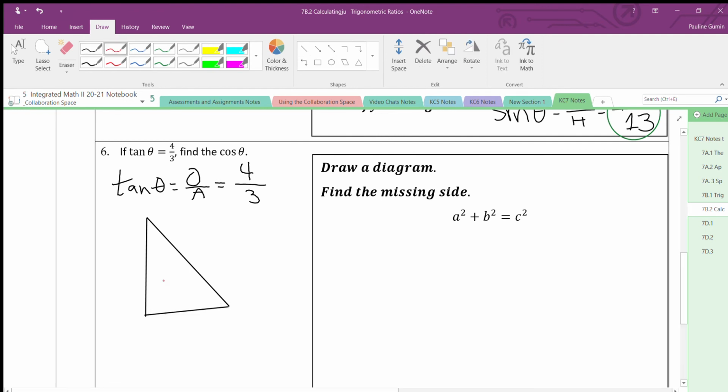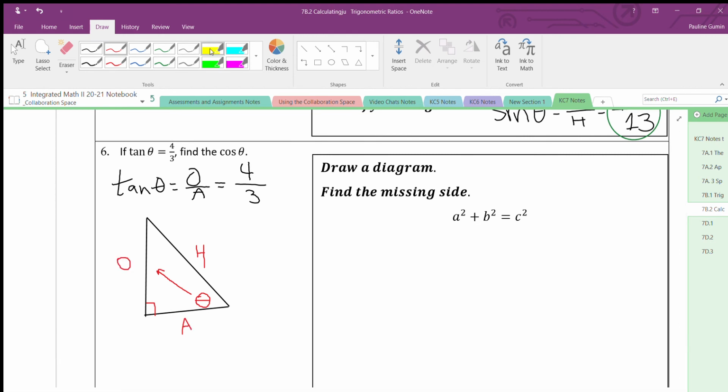I'm going to say this is a right angle, which means this is my hypotenuse, right across from it. I feel like putting theta here, and again, it doesn't matter. It's one of the angles. It's not the right angle. So it's either this one or that one. We don't have enough information to say it's wrong to choose either the top or the bottom. Okay. Let's label our opposite side, and then our adjacent side.